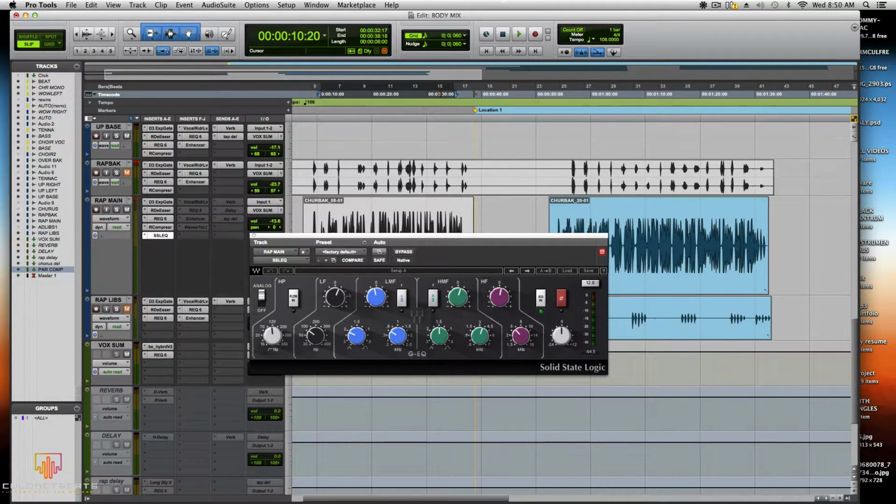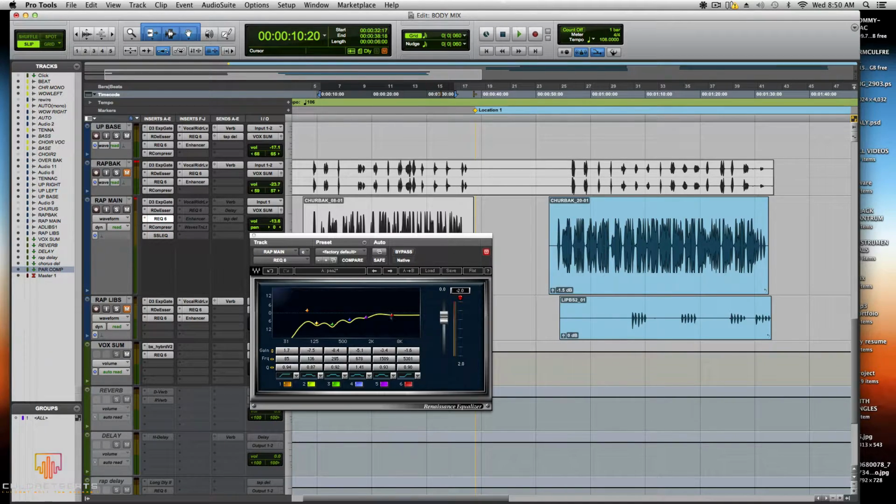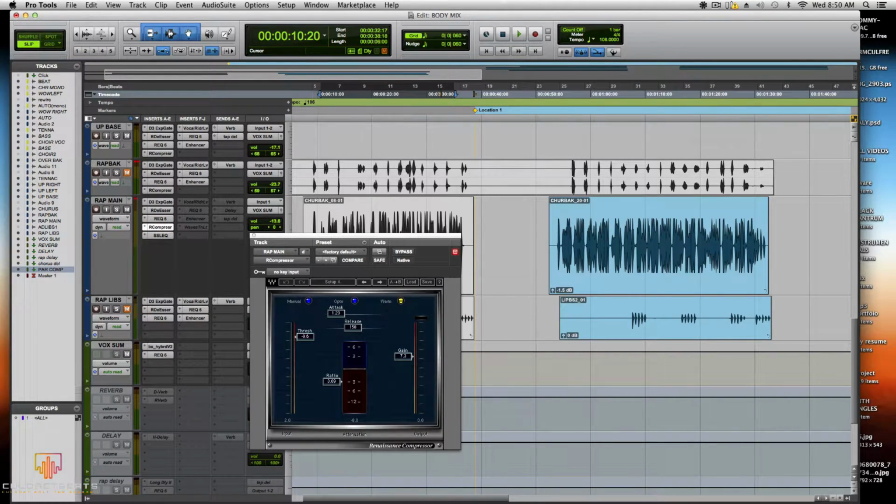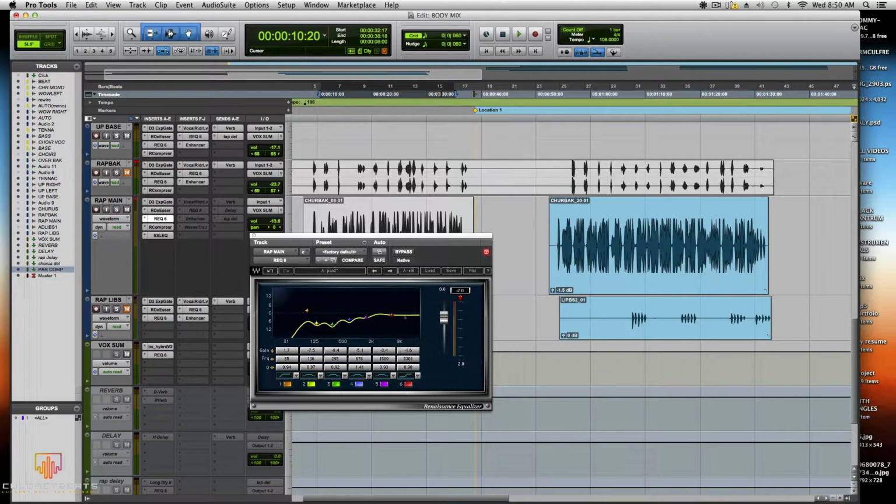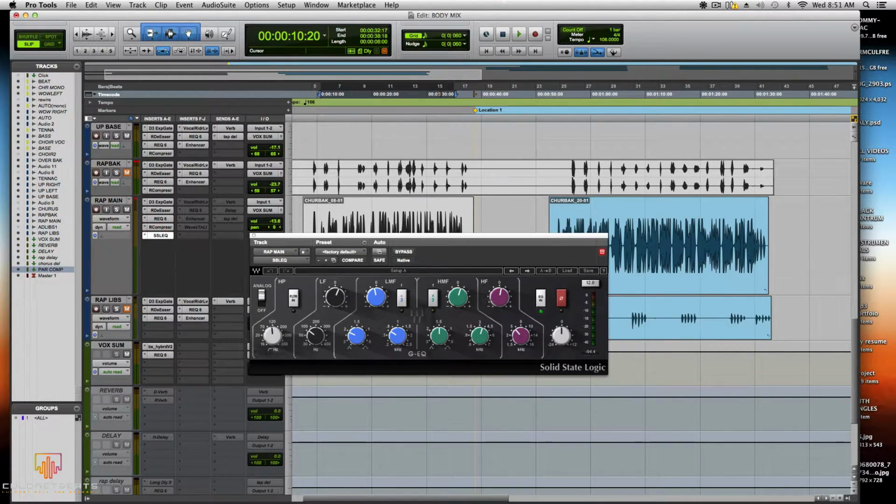All right. So what I did was I brought back the lows. This is the lowest section. I brought back the lows, brought back the mid lows a little bit, and I brought back the highs. You can remember I said around 8K. Around the 8K, I pushed it back to around 6K. I'm getting everything back with this solid state EQ. I pulled down the mid lows a little bit, and around 9K, I left it around 100%. So basically, we getting all the vocal power back.